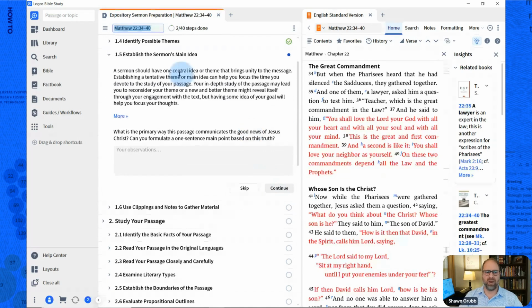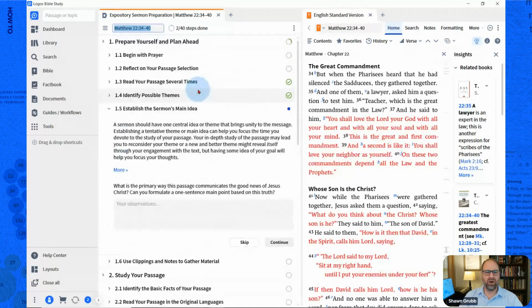And you're eventually going to get to this point in this kind of preparing yourself. Remember, we're under prepare yourself and plan ahead. Right now, establish the sermon's main idea. Now, you'll learn that this is a very, very rough draft of the main idea. And also, you'll learn, if you haven't already, that the experts in expository preaching, or really any kind of preaching, will really advise you that it is wise to have one primary point for your sermon that people can go away with, and everything else in the sermon proves it, advances it, argues it, develops it, whatever it might be. So right now you've read the passage over and over and over again.